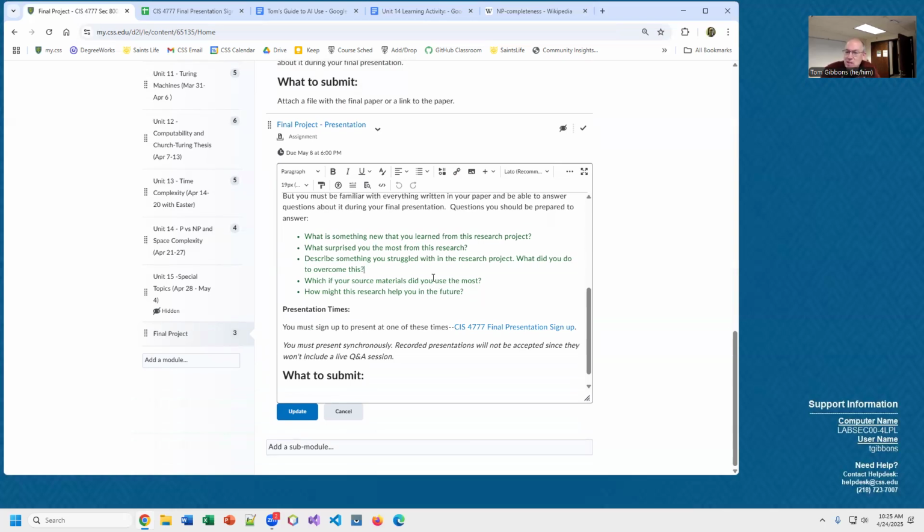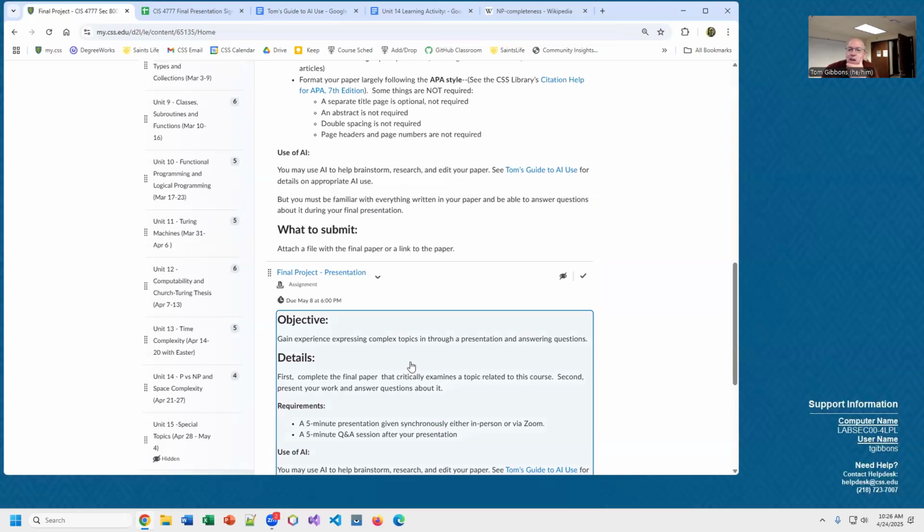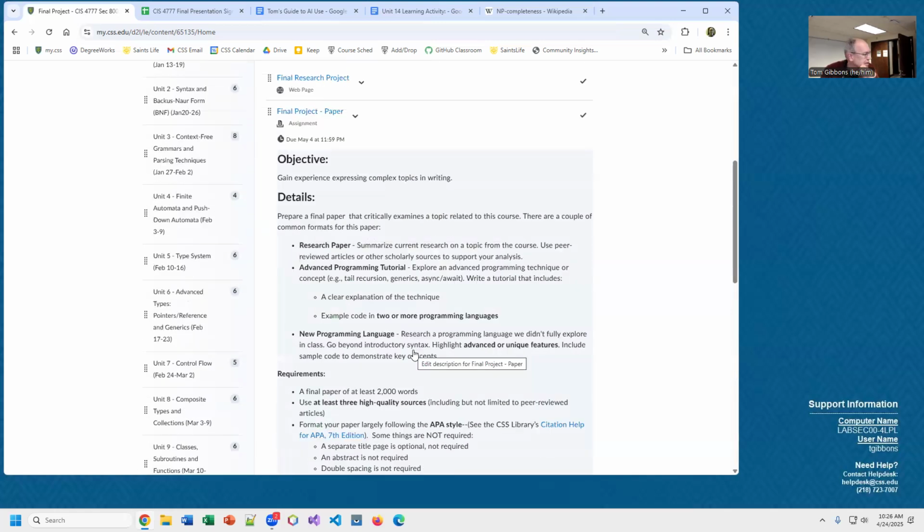And some of them will be specific. You should have source material. I will ask you something about your sources, like which of the source materials you used the most, so that I can check that you used the source material and can talk about one of the sources you cited. You should know at least one of those, obviously. So what are we doing? Questions on the final project presentation?